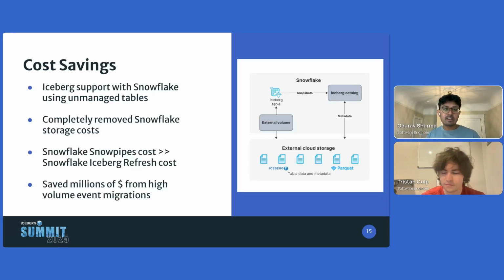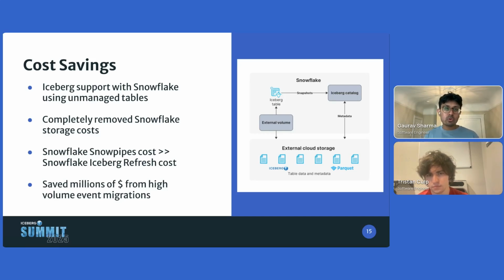Another thing to highlight here is the significant Snowflake cost savings. One feature we really appreciate here is the ability to query Iceberg tables from Snowflake. As I mentioned, we're using the unmanaged table solution. So the Iceberg support with Snowflake is pretty substantial, because with this unmanaged table format, we're still able to query from Snowflake, but now we're able to completely remove the Snowflake storage costs, right? That double write that I mentioned is no longer present since we don't have to write to Snowflake.